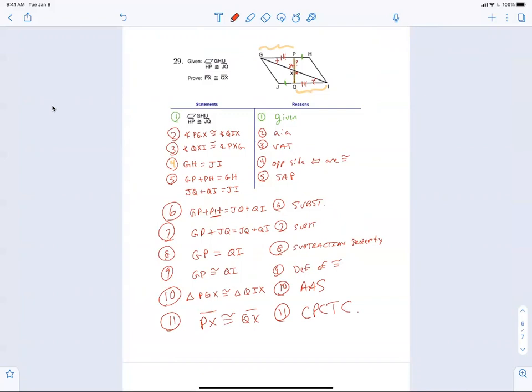All right, finally we get to a proof that's more than just repeating information. You had to think on your own a little bit. Very tough. Why couldn't you just say that PQ is congruent to PQ? Well, what part of the triangle is that? I thought it was a side for both triangles.